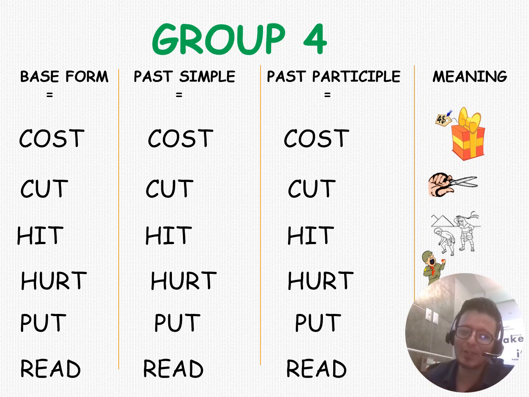And this one in particular, the writing doesn't change, but the pronunciation does. In this case, in its base form, read, but in participle and past, the pronunciation is like the color red. So in this case, it would be read, read, read. Perfect. So let's go over group 5.